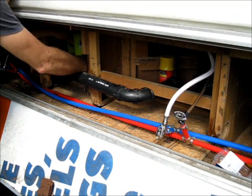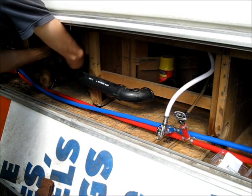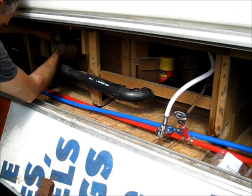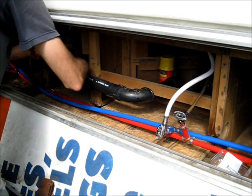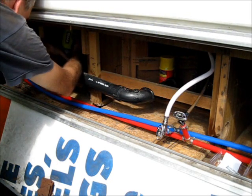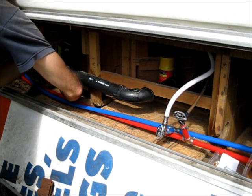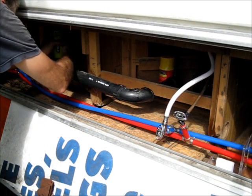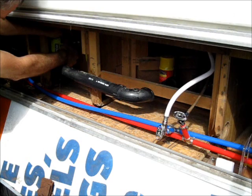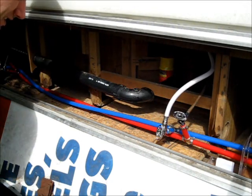This is awkward, to say the least. Yeah, this is totally awkward. Can't really get in there to even hold the drill. Oh, come on. Oh, that hurt. Now it's going in.